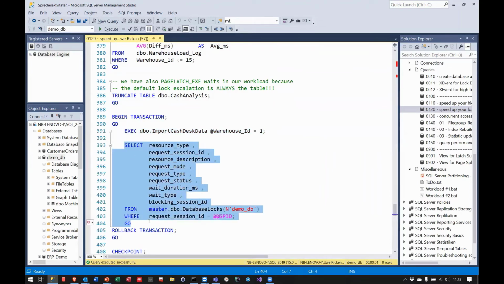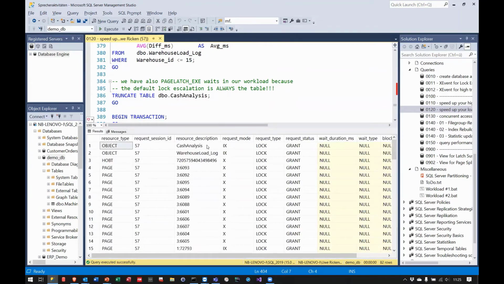And now have a look to what's going on. Look to this. Now we have an intent exclusive lock on the table. Brilliant, absolutely brilliant. Now it works as expected, because an intent exclusive lock is compatible to an intent exclusive lock.